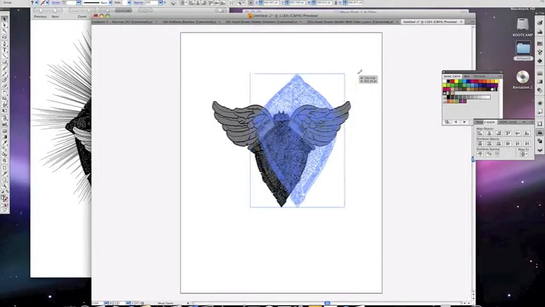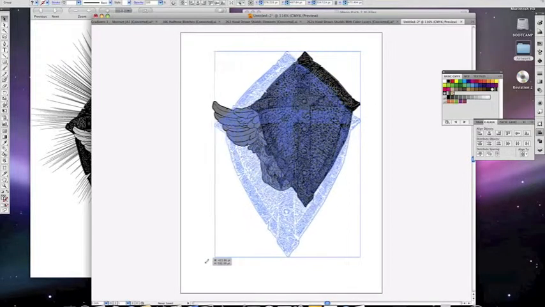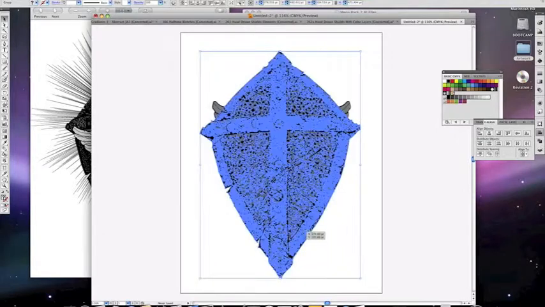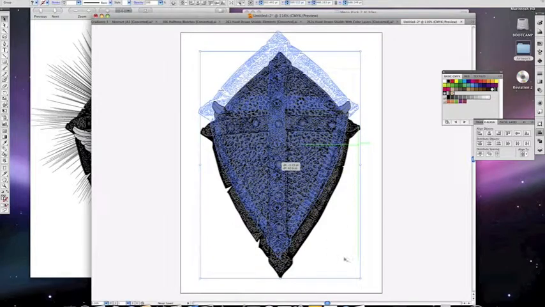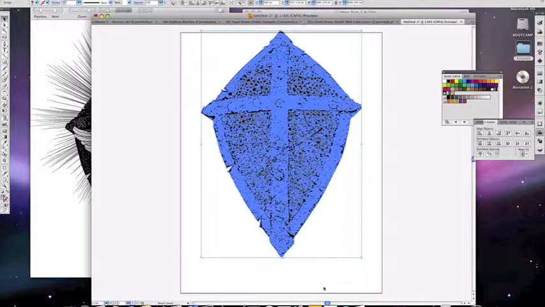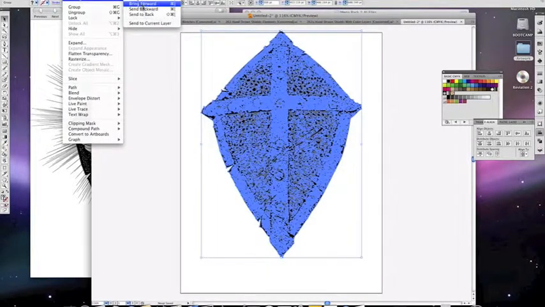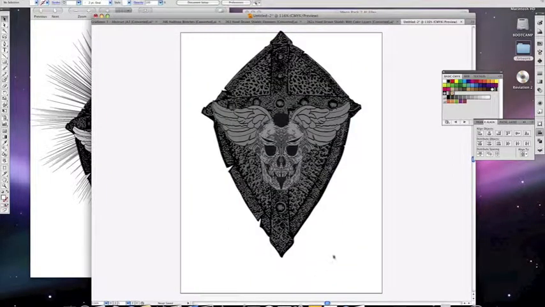So we want to move our proportions to where it's the size that we want. We need a pretty decent size here. So now let's move it up, and there we go. We want to center it, and now we need to send this object to the back. Object, Arrange, Send to Back, and there we go. And you'll notice it's looking a little bit different than the one that I had, but still close enough and still looking good.